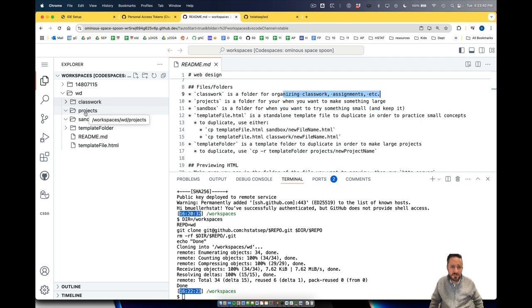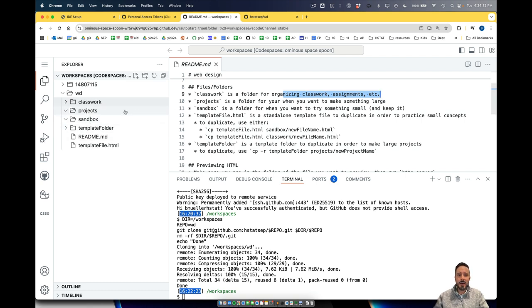If you just want to try out something really quick, there's Sandbox. Think of it like your JS Bin or something where you would want to test something out and it doesn't really belong anywhere else. Not a classwork, not a project. I just want to try something really quickly, but maybe I want to save it here in my IDE. You wouldn't probably push it anywhere, so it's fine if you lose it. Whereas classwork and projects are going to be repos that you clone. You clone repos into these folders, and you're going to be pushing back up to GitHub to save them.